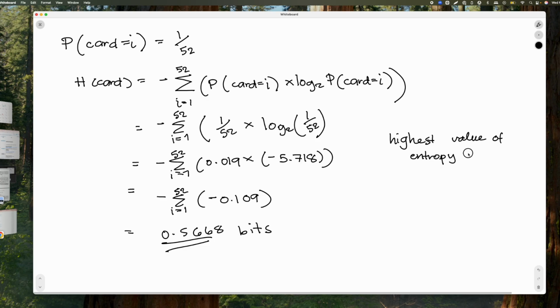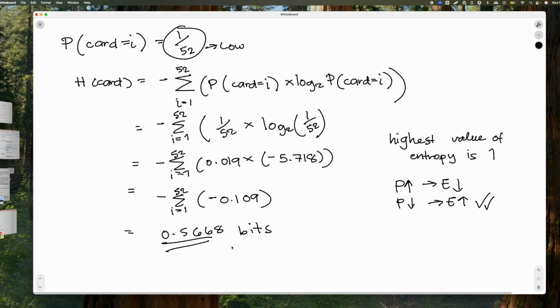entropy is 1. And you should know that when the probability is high, then the entropy is low. And if the probability is low, then the entropy is high. So this value here is considered low, right? That's 1 over 52. And this is considerably a high entropy. So that's the relationship that you should look out for.